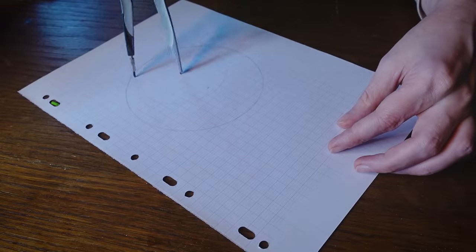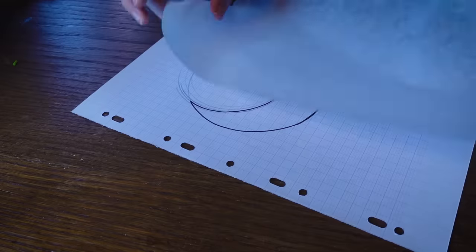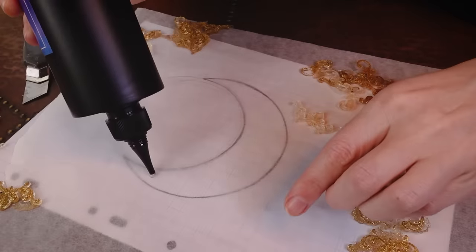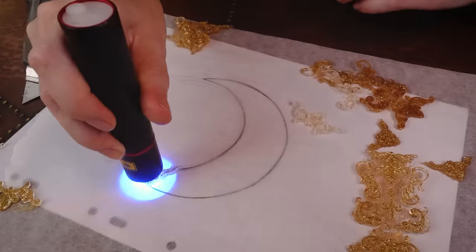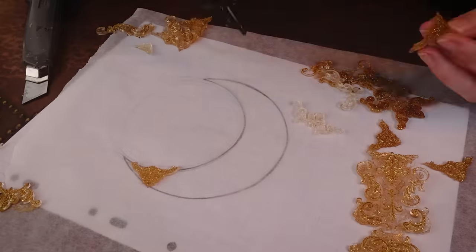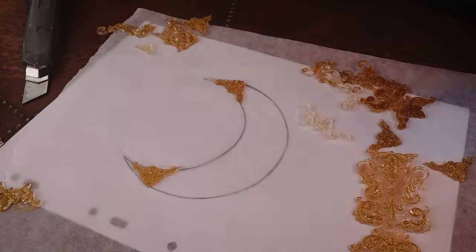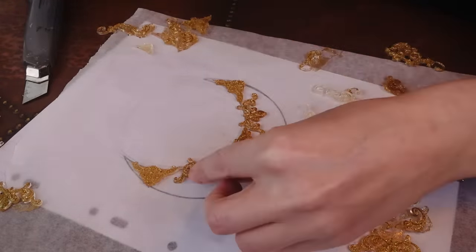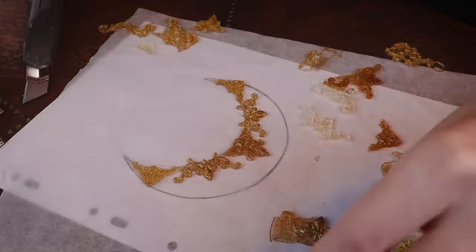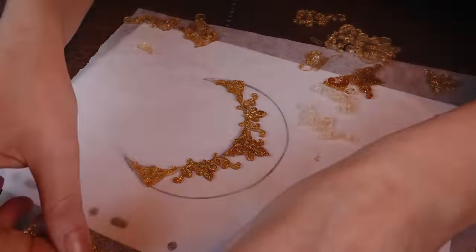First, let's trace a moon in the right size. Then some non-stick cooking paper. Then we can assemble all those pieces in the right shape with a few drops of UV resin in the back. Well, if you don't know, UV resin needs UV light to cure. That's what this little lamp is. I think it's also used doing artistic nails. It's super practical, it's easy to use, but also be careful.